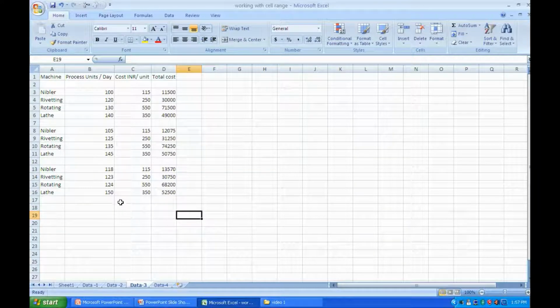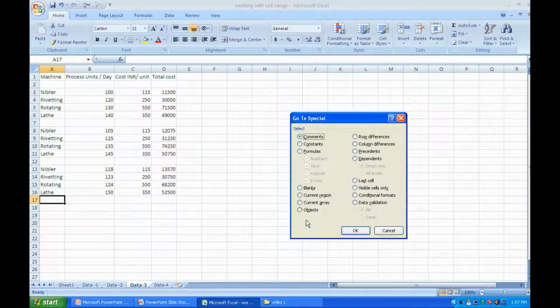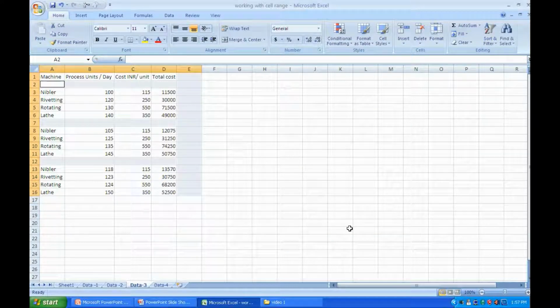Here we can select by again pressing Ctrl G and clicking on Special. As it is indicated by non-continuous, that means there will be blank cells. So click on Blanks and give OK. When we do this, you can find the blank cells of this range highlighted.